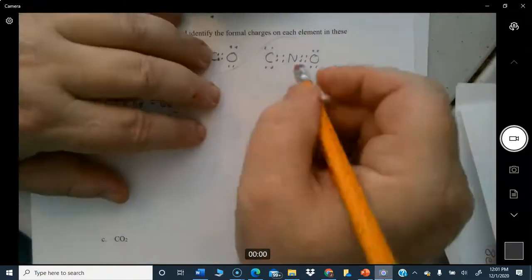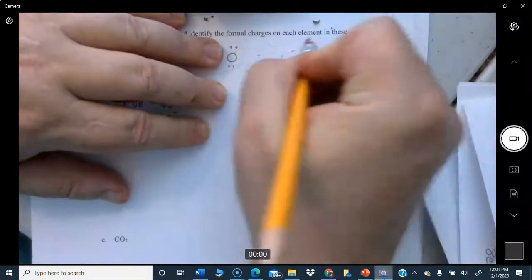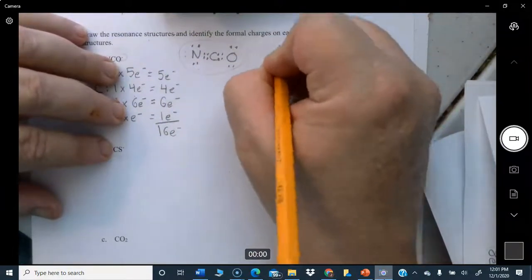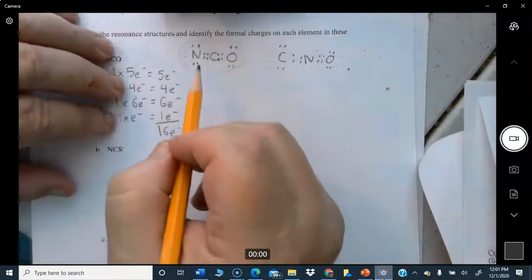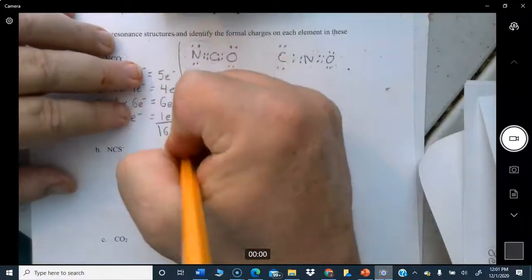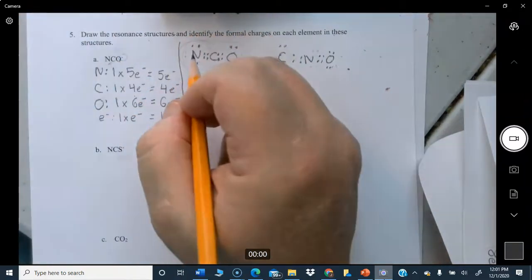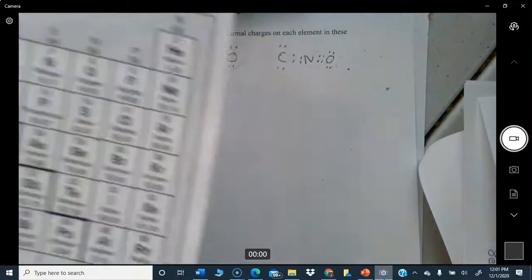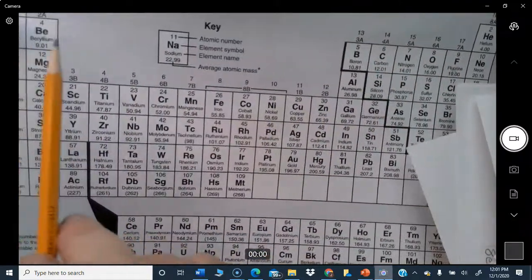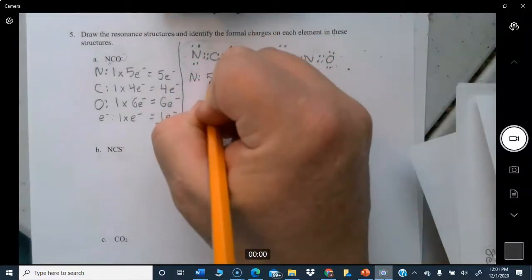So let's do that. What I'm going to do is, let me erase this one just to move it over a little so I can create some space for myself. There we go. Okay, so first we're going to analyze this nitrogen. We're going to do it the same way we did it in the video. So let me draw a line here, break that off. So for nitrogen, it is the 5th element over from the left in its row. There it is right there. So 1, 2, 3, 4, 5. So it starts off with 5 valence electrons.